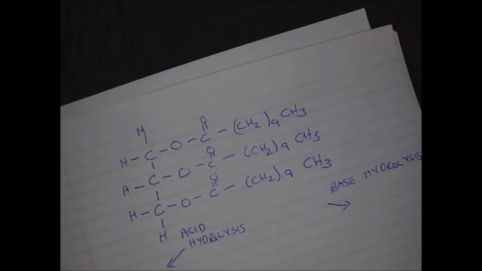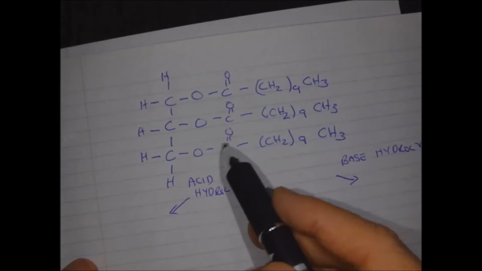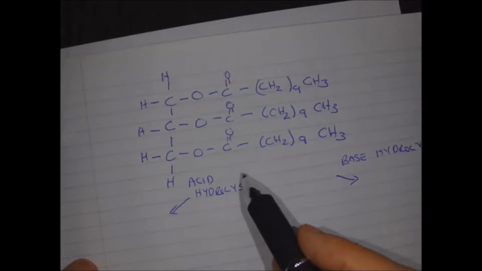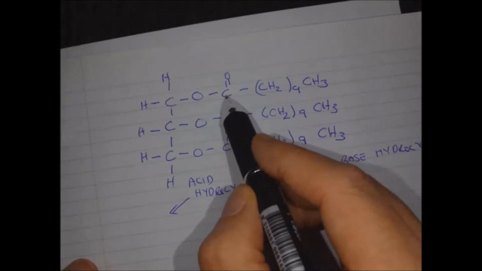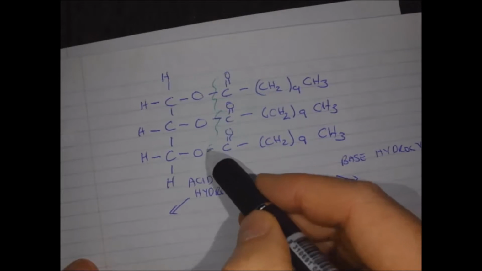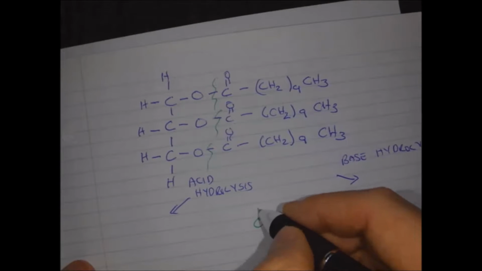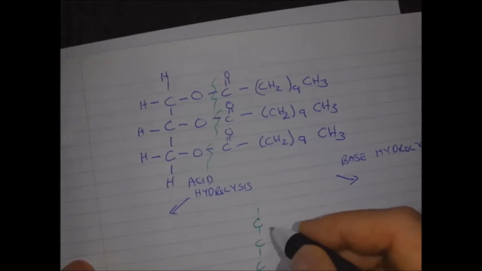So for instance, we look at this and think, well, that's really a big chemical, and it's a triglyceride. These always look a bit scary, but they're basically the same. So we look for the C double bond O, and we see an O next door. So we're going to split there, we're going to split there, we're going to split there. So I'm going to draw this in the middle, which is glycerol, so you should know its name.